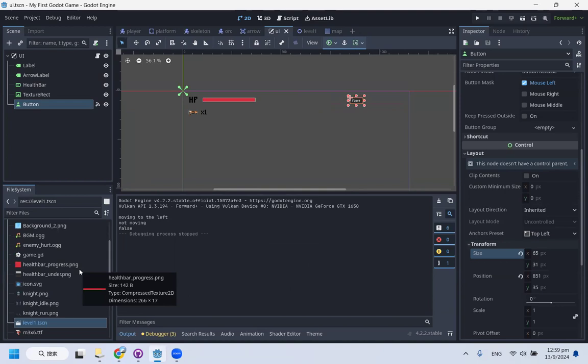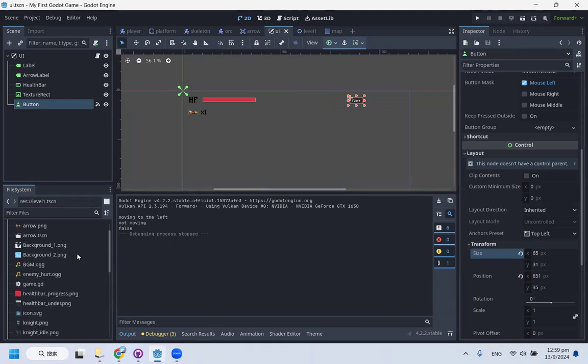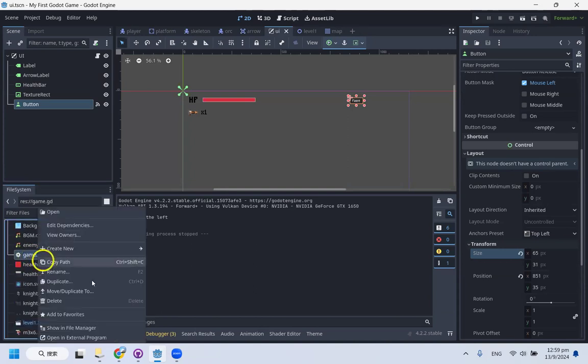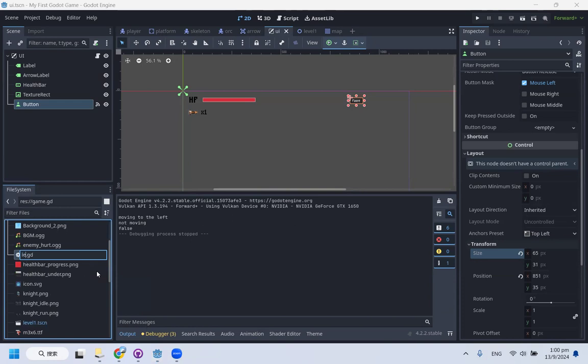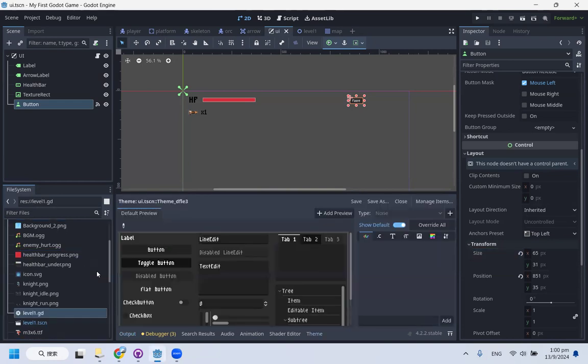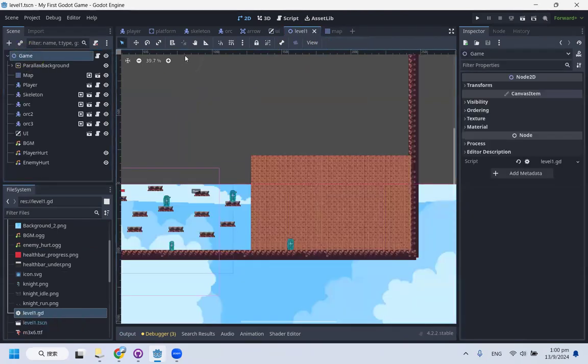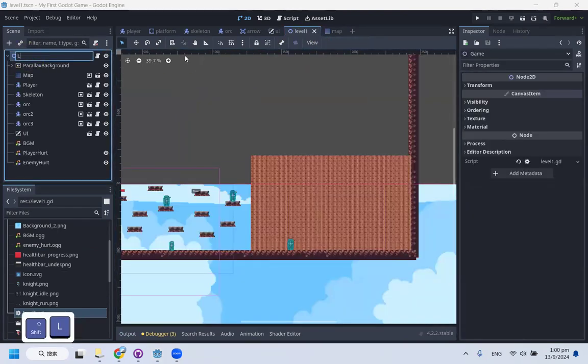It's not really the game, it's only a level, right? And we should also change the game script into level1.gd, because in the future we'll have a game node and then a game script, the game.gd that's attached to that game node itself. So let's rename them, and maybe go to level 1 and rename this node as level 1 as well.